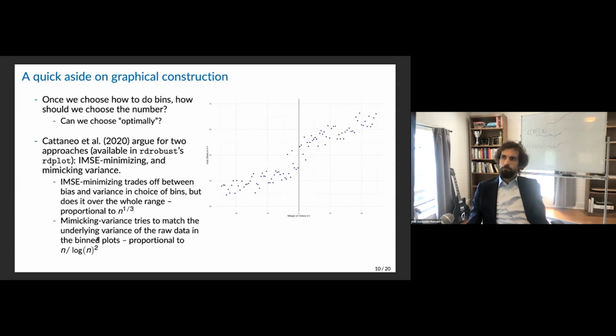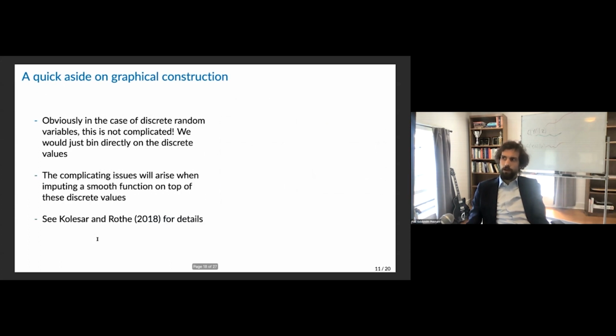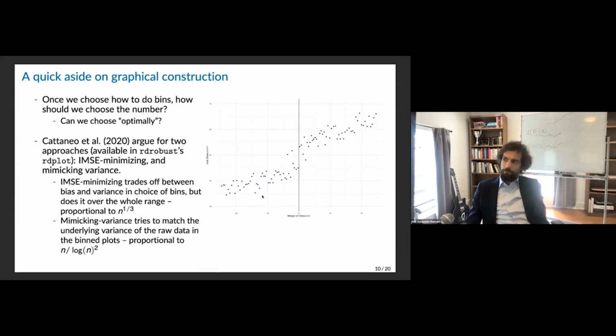The one feature I want to say here is that, graphically, this stuff matters a lot. It matters for you to be able to publish a paper that is accepted into the literature. You want to have a credible way to defend your research methodology. But how we plot these data on the left, over here and over here, is almost irrelevant for the purposes of actually estimating what's going on. What really matters is non-parametric estimation at the cutoff.